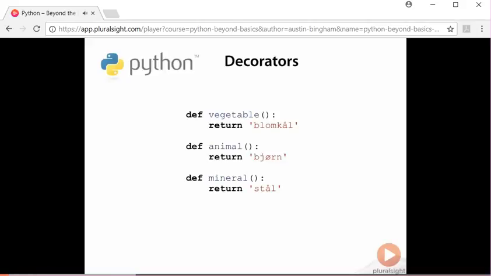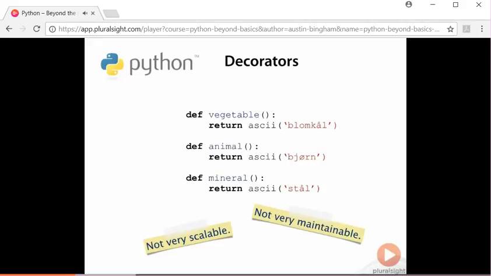As with so many things in Python, a simple example is much more instructive than words. Suppose that we had some functions which returned strings, and we needed to ensure that these strings only contained ASCII characters. We can use the ASCII function to convert all non-ASCII characters to escape sequences, so one option would be to simply modify every function to use the ASCII function.